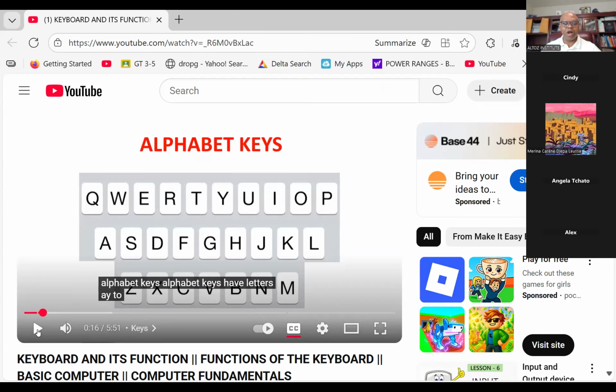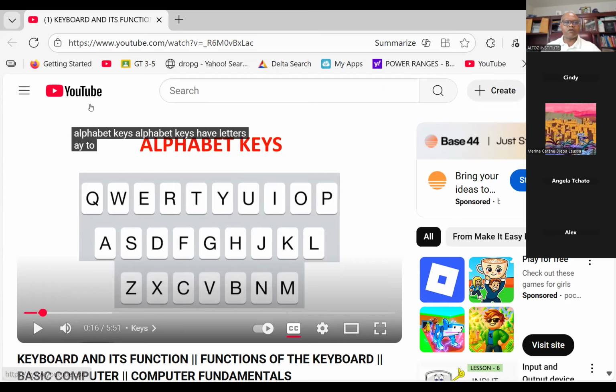So we have multiple parts or sections on the keyboard, and the first one, the most used one, is the alphabet keys. The alphabet keys are from Q to Z. That's this type of keyboard. And you have a French one, A to Z, that's for French. But this one is a QWERTY keyboard. So let's go see how we use them.